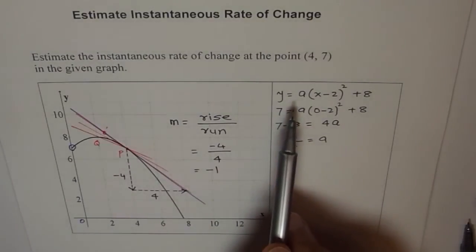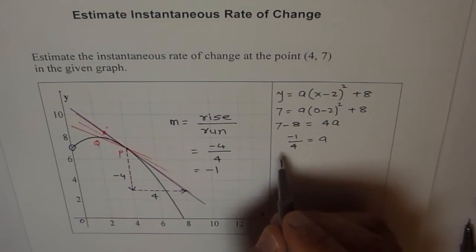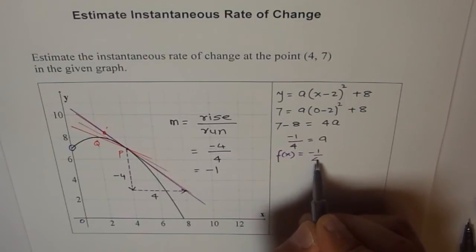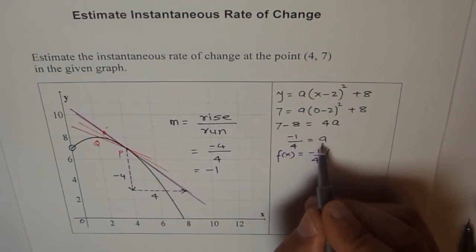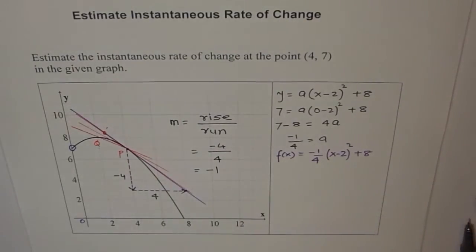So you will note that I knew that the parabola is opening downwards. But I didn't start with minus a. a itself gets the right value. So we don't really have to start with minus a in cases. I've seen many students, they sometimes start with minus a and then get confused in between. And land up with the wrong answer. Or maybe they try to fit in the answer. Now with this, we get our function. And let me write down function in the function notation. When we say function notation, we change y with f(x) and say f(x) equals to minus 1 over 4, that's the a value, (x minus 2) squared plus 8.